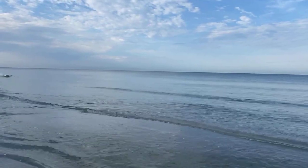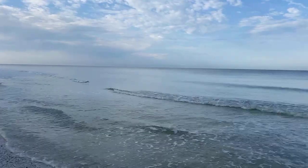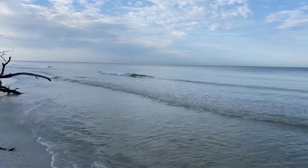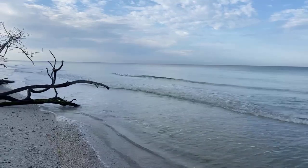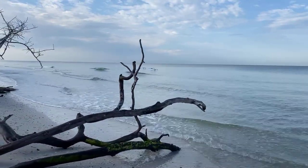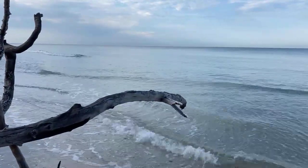Well, I guess the really good news today is I can breathe. We can breathe at the beach here, at least at Delnor-Wiggins Pass State Park up at the north end of the park. Not smelling the red tide. Haven't seen any dead. I've seen a couple dead fish, but they're fish that have been laying around for a while. Unfortunately, the red tide is still out there, lurking about somewhere out there. Hoping it will eventually disappear.